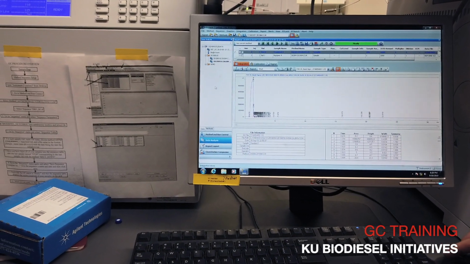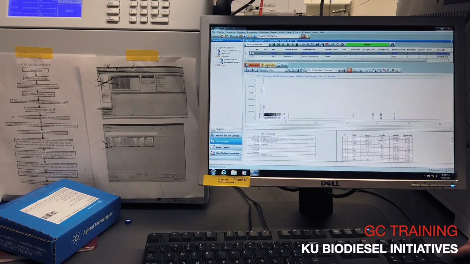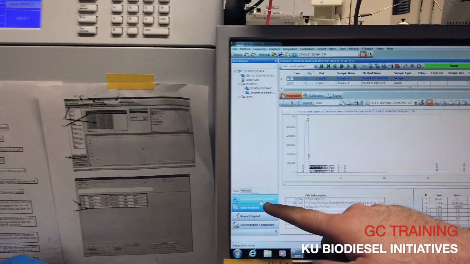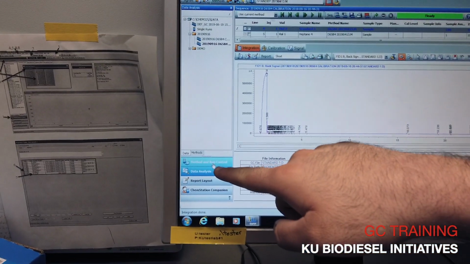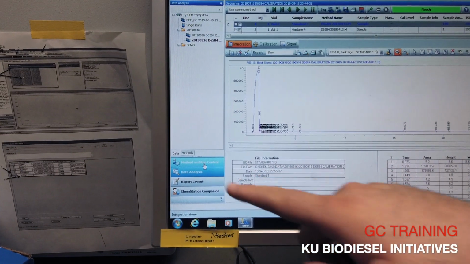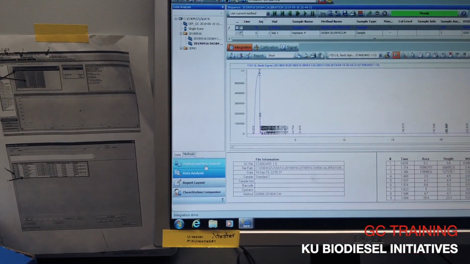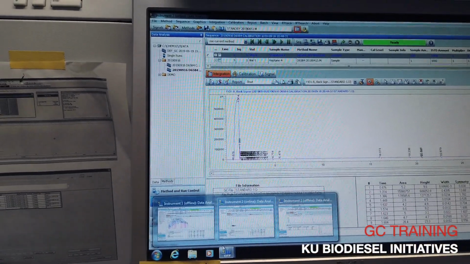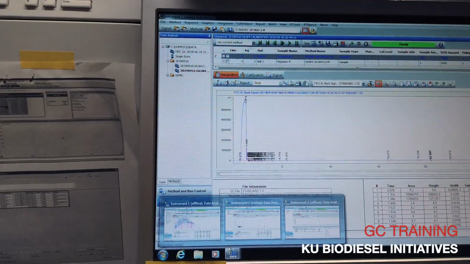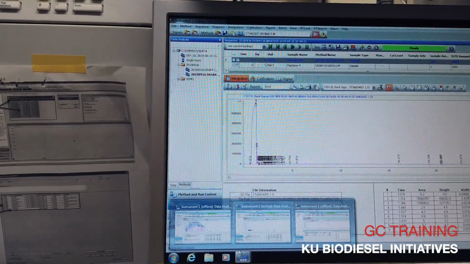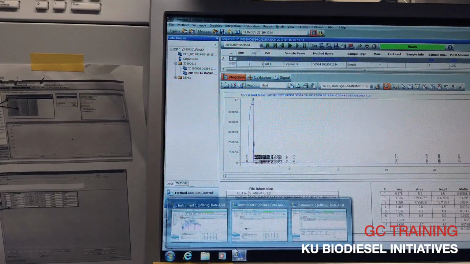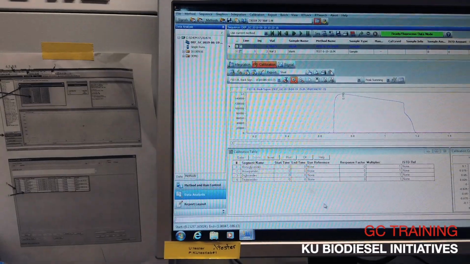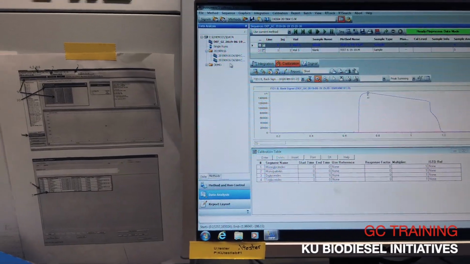Okay, so let's overlay these. So there's 3 different sectors when you're doing data analysis. Method and run control is what you're going to use to actually set up your sequence and run stuff. And then data analysis is what you can use to actually do your sample stuff. As I showed on Monday, there's the offline and the online mode. I would recommend using the offline for your data analysis. So I'm going to go ahead and follow my own recommendations and do that.